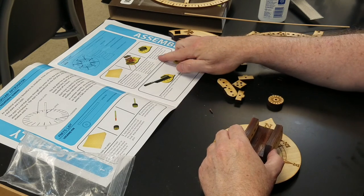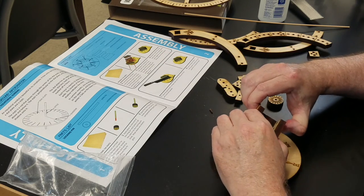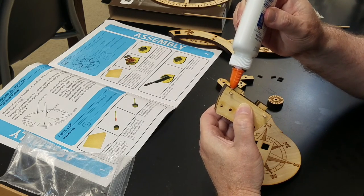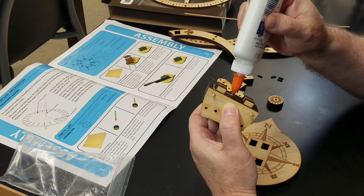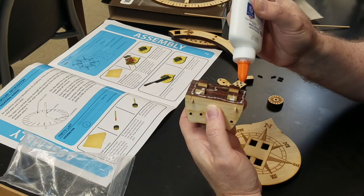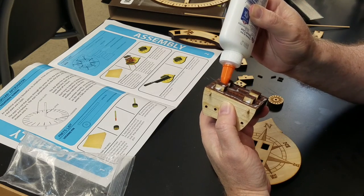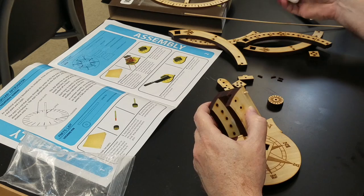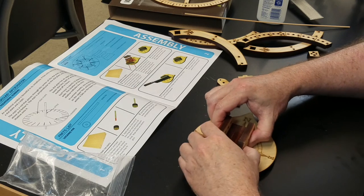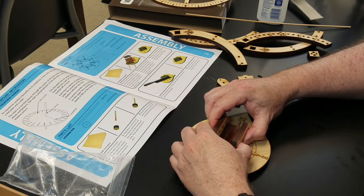And it says, glue the assembly to the base plate, firmly pressing the parts together as shown. Okay, press them together. Then we're gonna glue this into the base plate. So I want to put a little glue there. Just a little bit, some on the sides of these pins, just because I don't even know if they touch, but that's okay. A little glue there, and this whole thing goes right there. Okay, looking good so far.